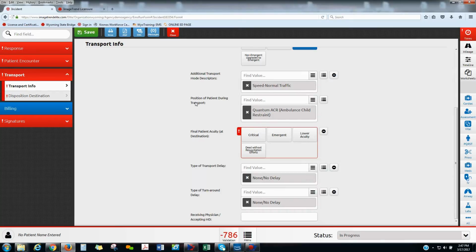Most EMS workers tend to document what they did as far as securing the patient in the narrative. And I completely understand that. That would be my own practice as well. The problem is that if you document it in the narrative, there's no way to pull that information out in a way that's easy, that helps you answer questions and produce numbers, which may not seem like it has a lot of value to you as the individual EMT, but I promise you it does.